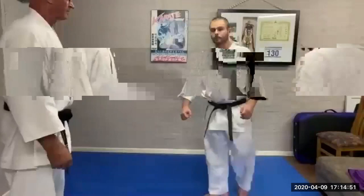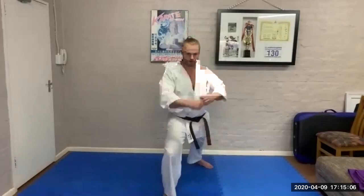Since we just did these techniques, I wanted to combine it with Ippon Kumite. As we did in one of the previous classes, when you're stepping back into Zenkutsudachi, you block, and then you change over, you block. What we're going to practice now is going through this series of blocks with the applicable strike, each time stepping back with a different leg. I'll run through it once.